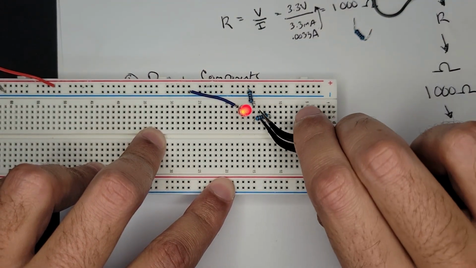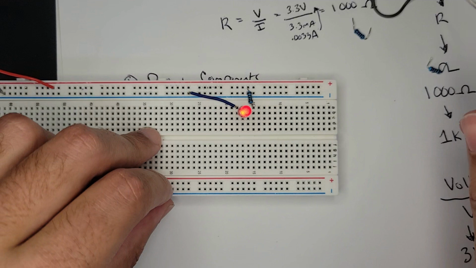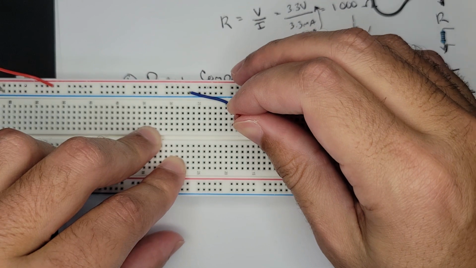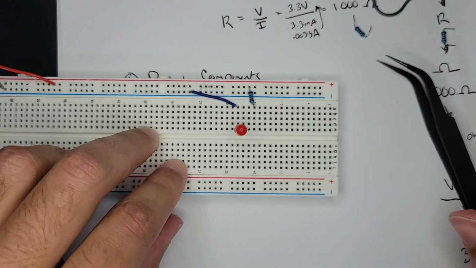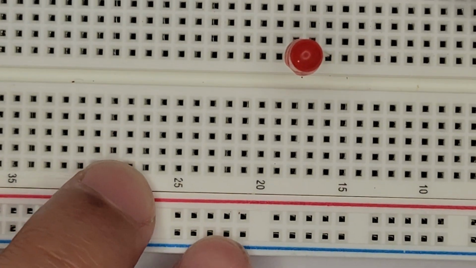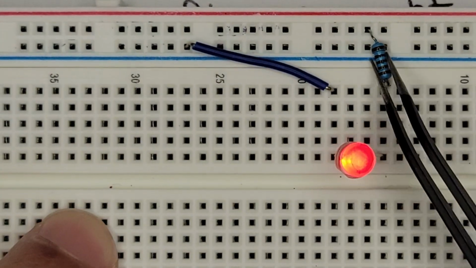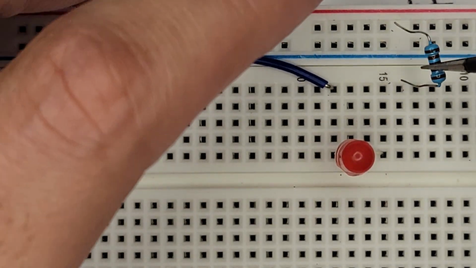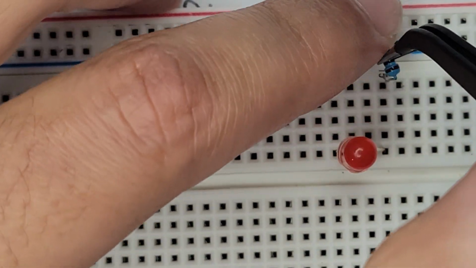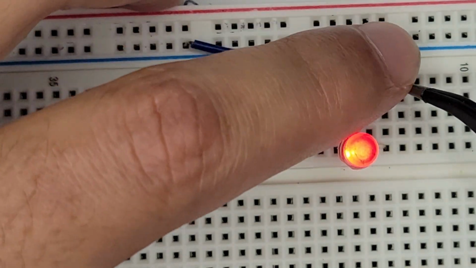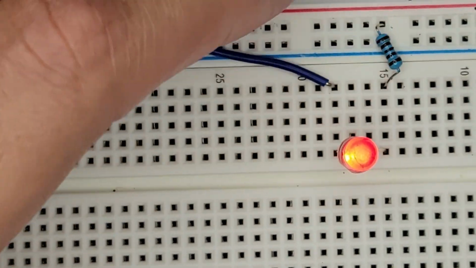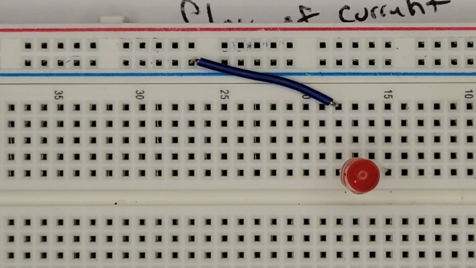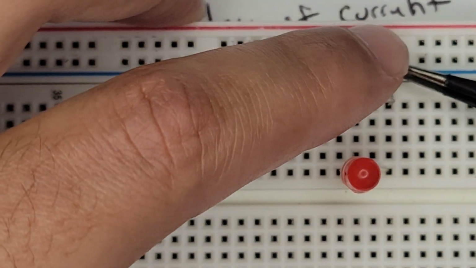And what I want to do is also show that our resistors will visually reduce the current flowing through our LED. So right now we know that we have a 1,000 ohm resistor here. I'm going to take out the 1,000 ohm resistor, and I'm going to plug in this 10,000 ohm resistor, so it's 10 times more resistance. Wait, sorry, this is another 1K. I messed up. We could see by the brightness. So let's plug in this 10K and see what happens.